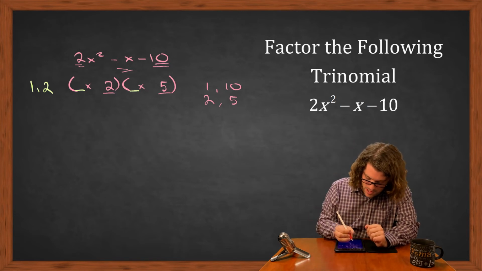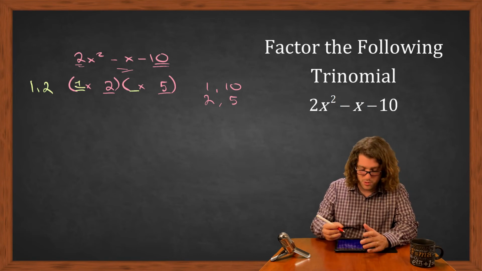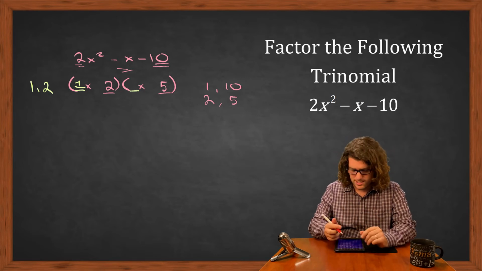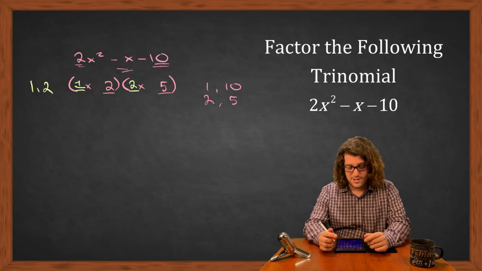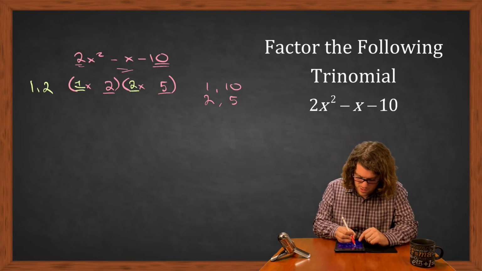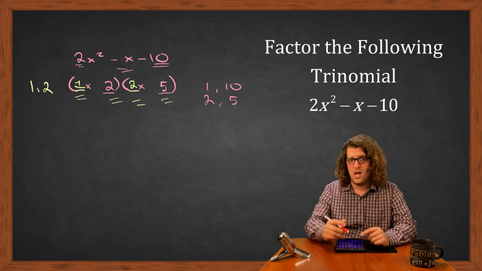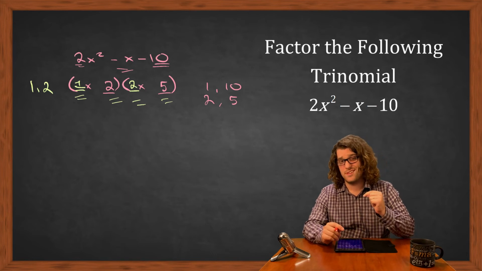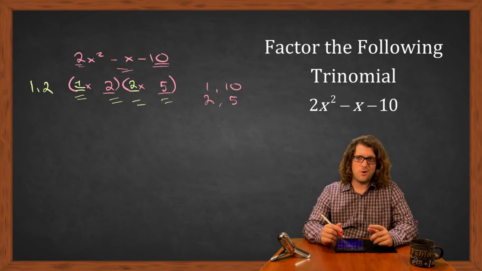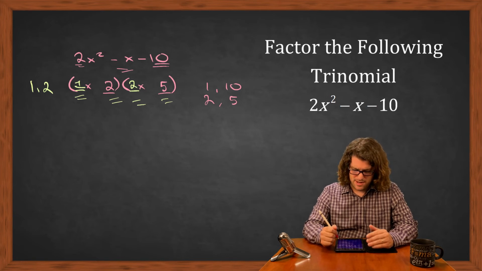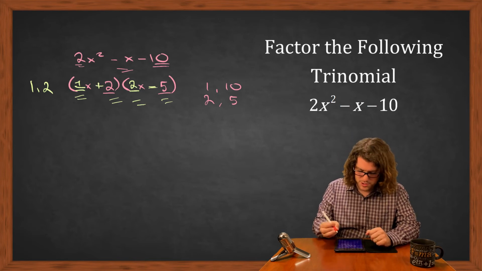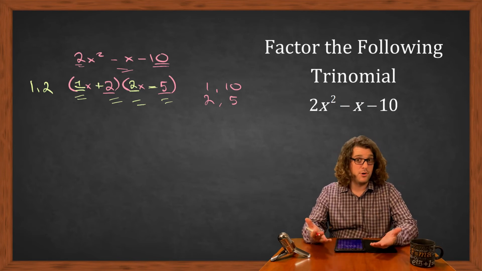So I'm going to place the 1. Now, I wouldn't normally put in a 1 like that in the blank, but I got a blank, so I'm going to fill it. Normally, I would just leave it as just x. I'm going to put the 2 into this spot, though. And so now my mixing is going to be the 1 with the 5 and the 2 with the 2. And that's really good because I can see 5 and 4 right now. And 5 and 4 are 1 apart. And I want this thing to be negative 1 overall. So I actually want the thing that's 5 to end up being negative. So when my 1 multiplies 5, I want that to be negative 5. And then when my 2 multiplies my 2, I want that to be positive. I'm pretty sure I have the answer.